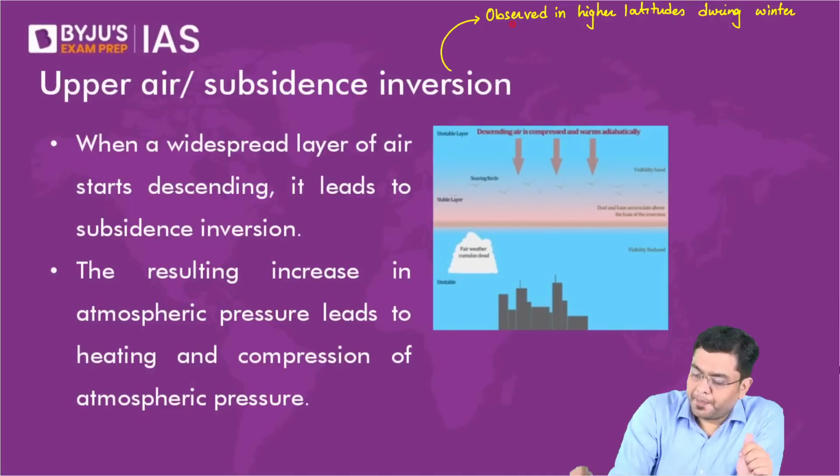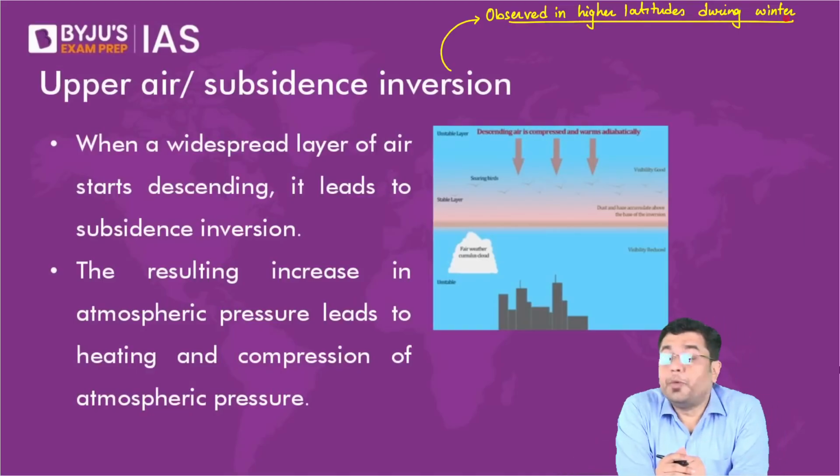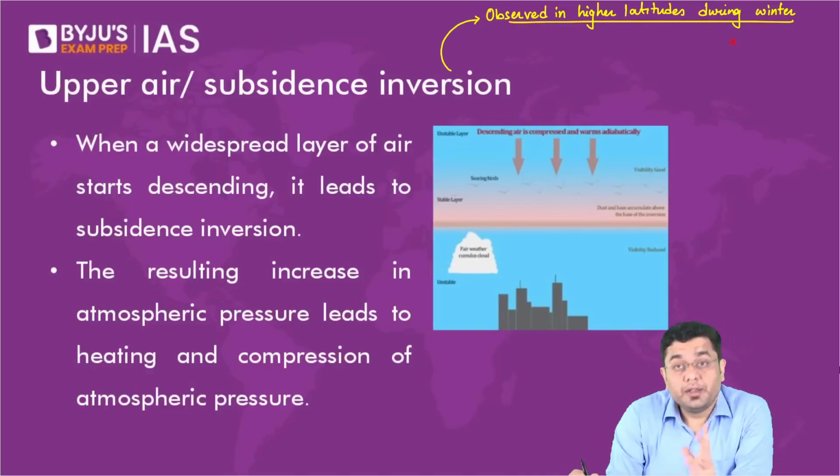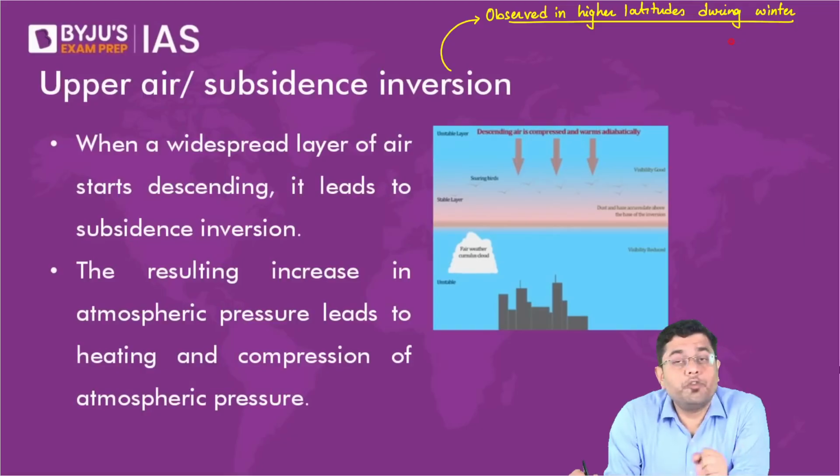So what happens here? Basically, when you have the winter condition, and that too in higher latitudes, what will be the ground surface temperature? Will it be high? Will it be low? What do you think? Will it be high or will it be low? Why will it be high?